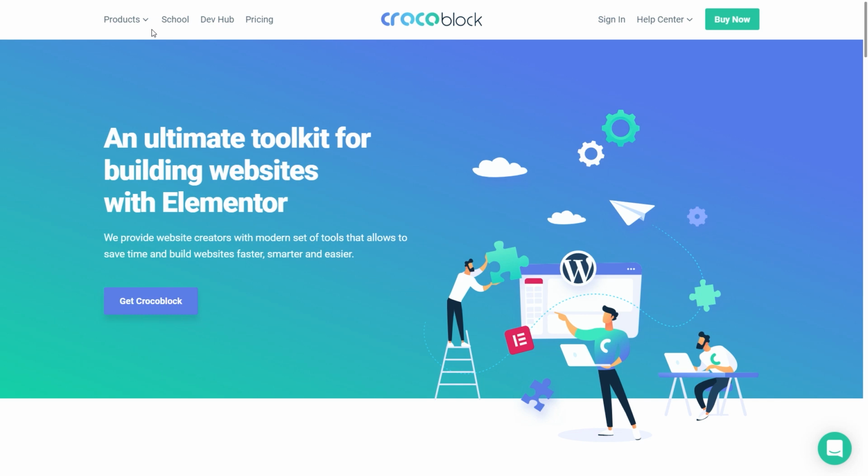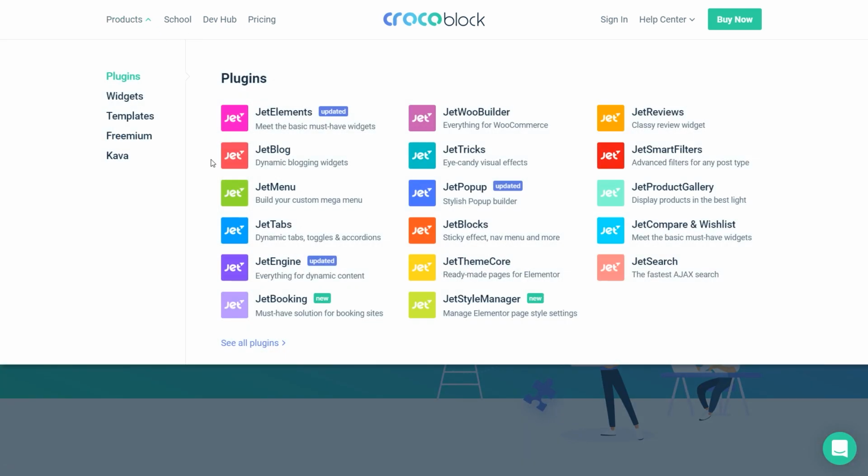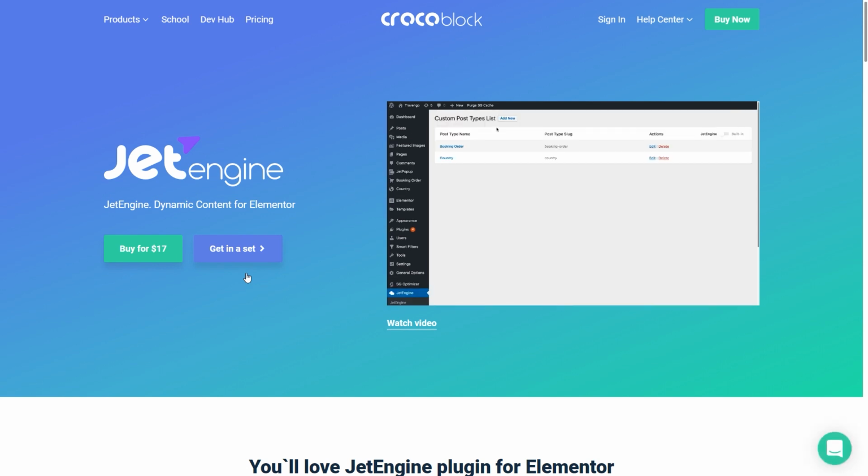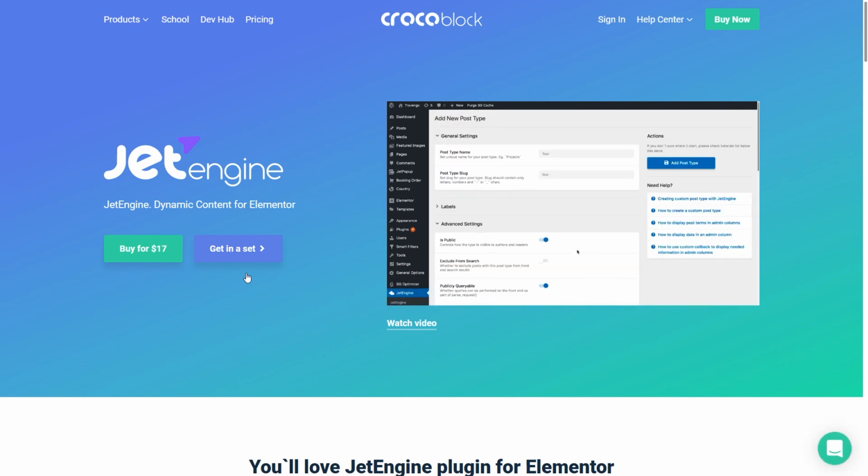Welcome to today's video. I'm going to show you how to create a listing grid with the help of the JetEngine Listing. Listing is a useful tool when it comes to customizing the dynamic content of the custom posts. Keep in mind that listing is a template for a certain post type. It's easy to create and effortless to modify from the backend.